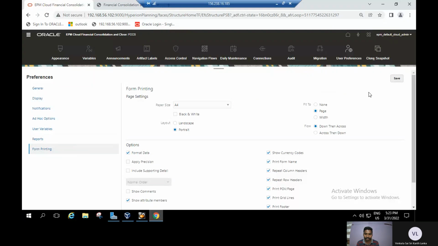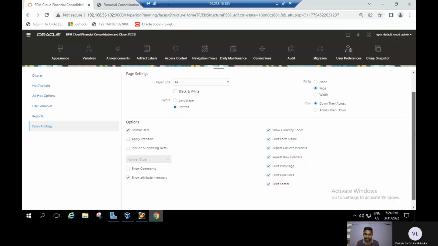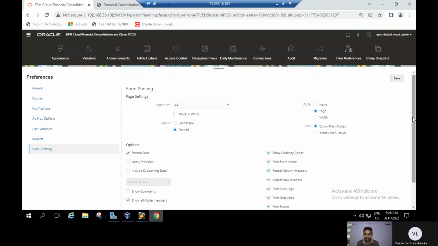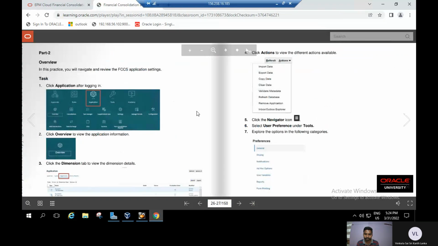Under form printing we can give the details, the paper size and the color and layout settings and the page settings, and there are some other options for form printing purposes. Based on enabling, the form will be printed. If you want any change you can change, and you can click on the save option. Now going to the activity guide.